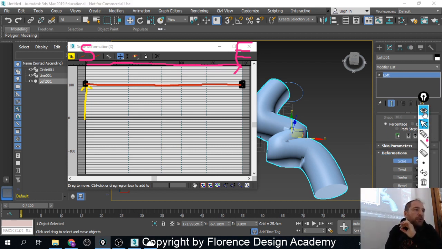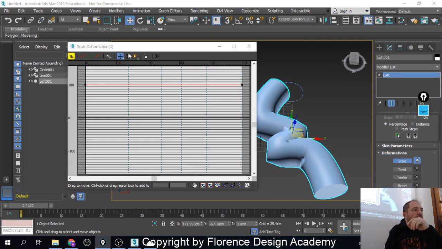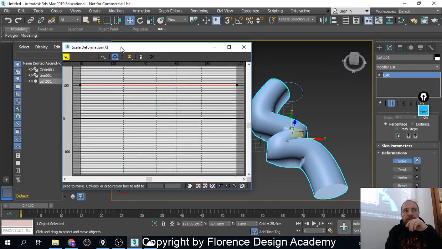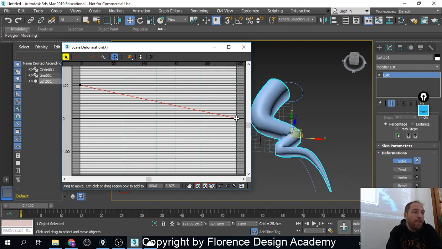But ready for this? Because this would be beautiful. When I open scale, I can start by selecting these vertices, and for example, I will drag this vertex down, let's say close to 0, that is this big black line, and when I release my left button, want to see what happens or not? Boom!